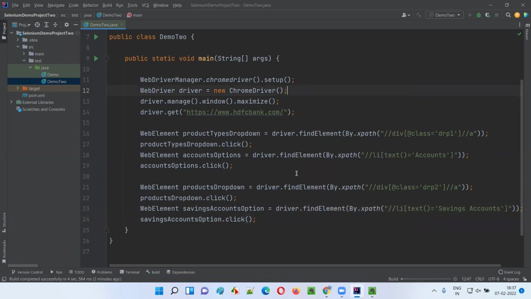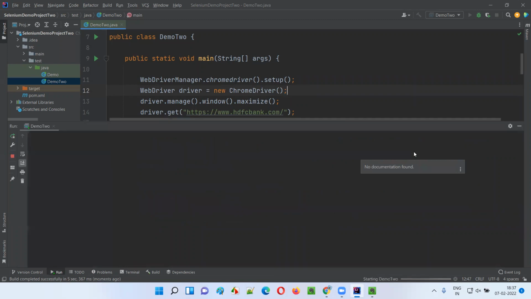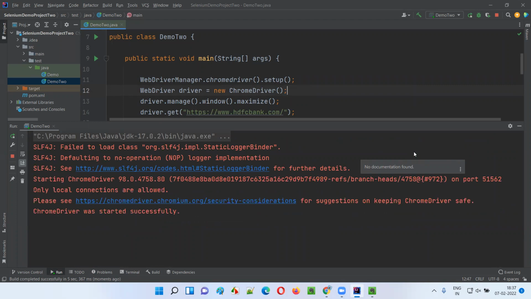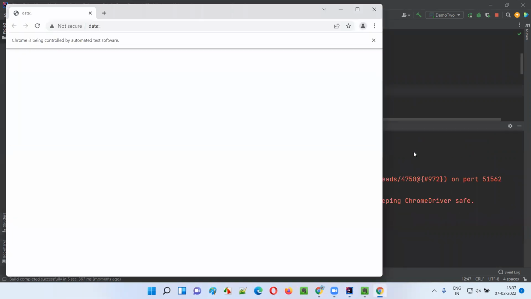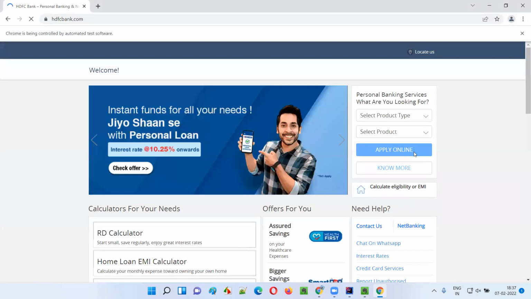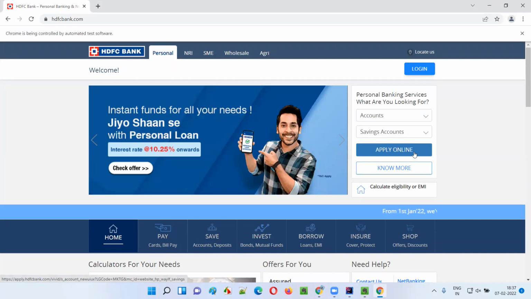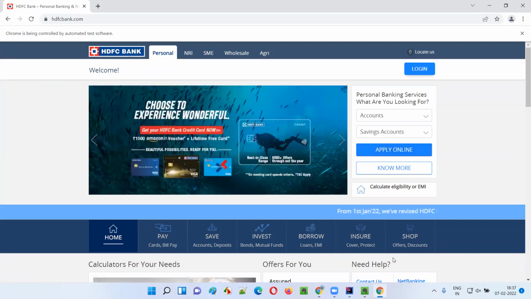It will first select the accounts option in the first drop down field and savings account in the second drop down field. We'll see that in action now. You see, accounts and savings account got selected.